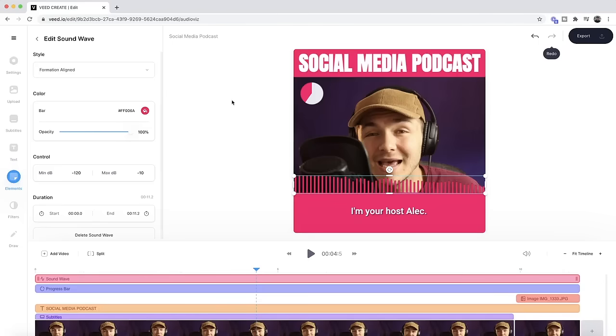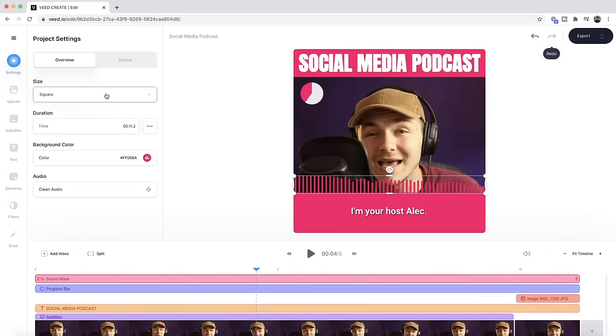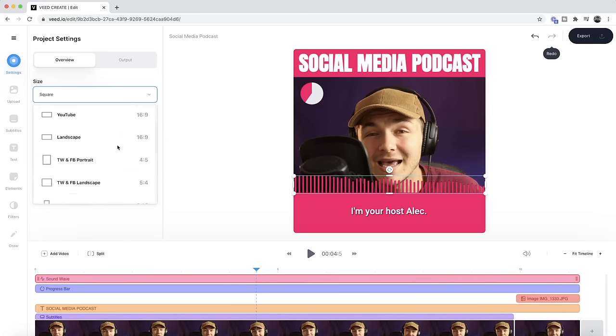And now one of my favorite things about VEED is, let's say that I've just edited this video for an Instagram feed post, but imagine I want to post it to TikTok. Well, all I would have to do is change the aspect ratio. And to do this, I would go back into the settings tab, and here under size, I select size, and in the drop down menu, we find the 9:16 aspect ratio for TikTok. So as you can see here, we have this TikTok one right here.